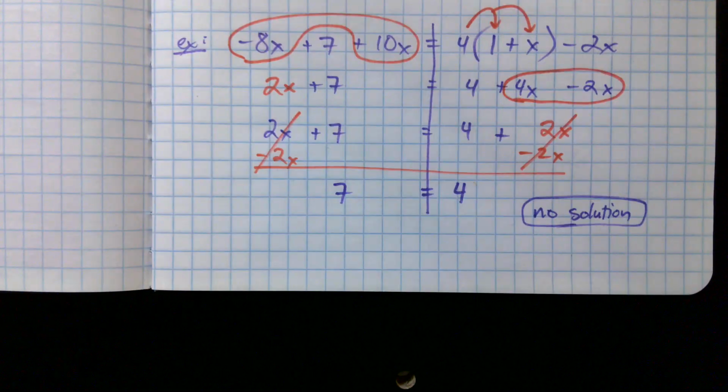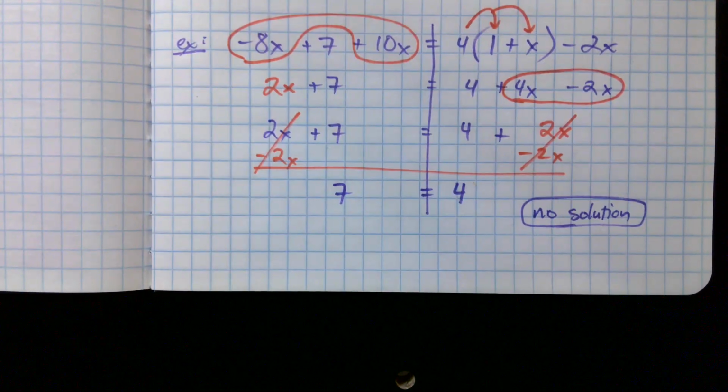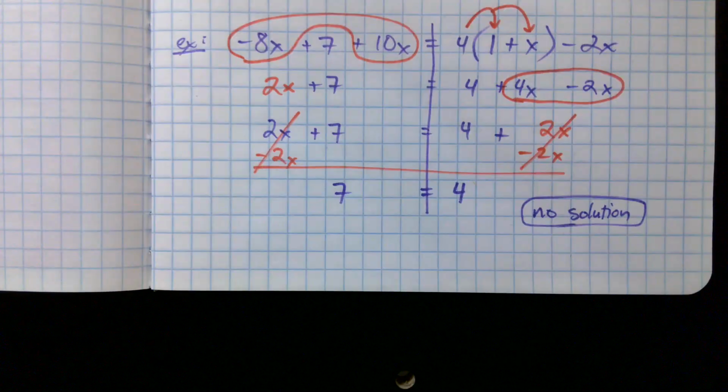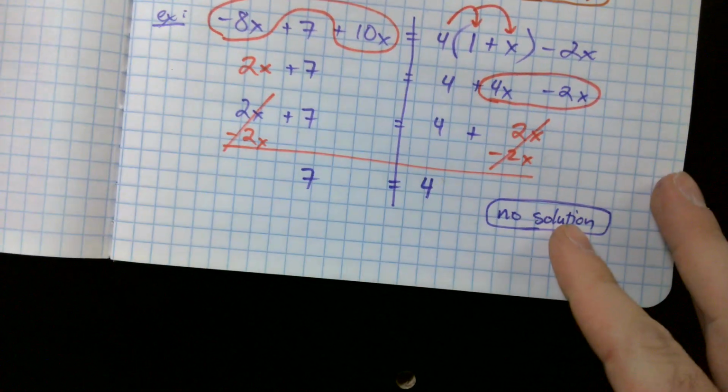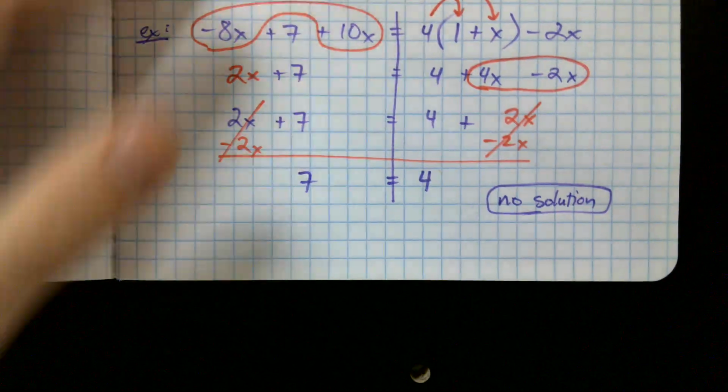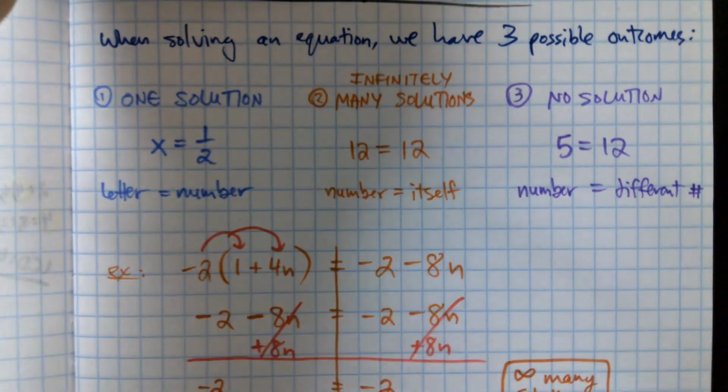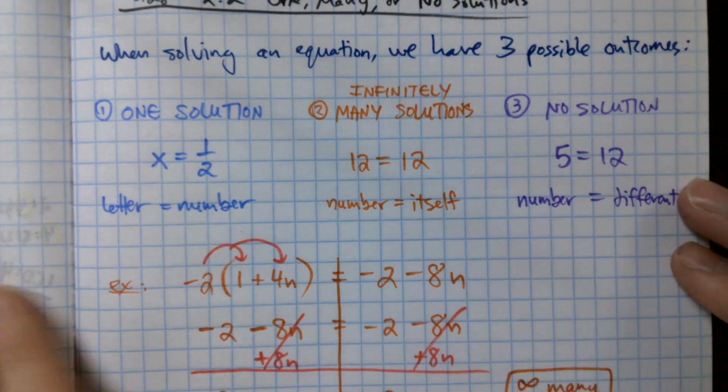How are we feeling about this? Thumbs up, sideways, down? Kind of sideways? Okay. Here's a way that I like to explain this that hopefully will make a little bit of sense if your thumb is sideways, okay? I'll come back to this in a second, don't worry. These are my three options, right?